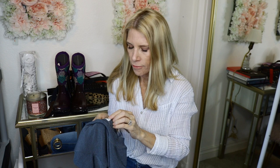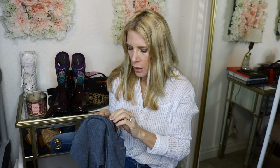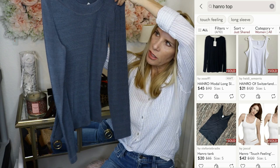And then I wasn't sure if I should get this, and I just did. So it had the gray tag, so I knew it was newer. And I have only found this brand once before. It is made in Switzerland, and the tag is a little washed out, but I kind of recognize it. I think it's H-A-N-R-O, I think. Anro, I think so. It's an extra small, it's made in Switzerland, and it's just a little top. So I wasn't sure if I should get this, but I didn't want to pass it up and regret it later. So there's that. Okay, so then let's get another bag.